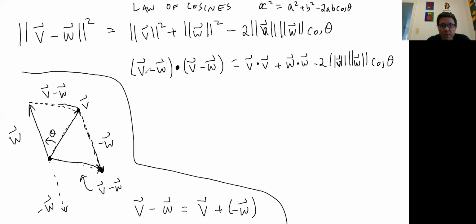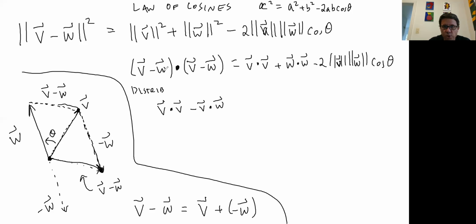Well, this one I can use the distributive property on dot products. I didn't tell you that you can do it, but it turns out the distributive property still does work. So I can do V dot V and V dot W, and this minus sign can actually be pulled out as well. So lots of nice things about this work just like a distributive property for regular products. So V dot V, V dot W, but it's minus, so I put a minus here.